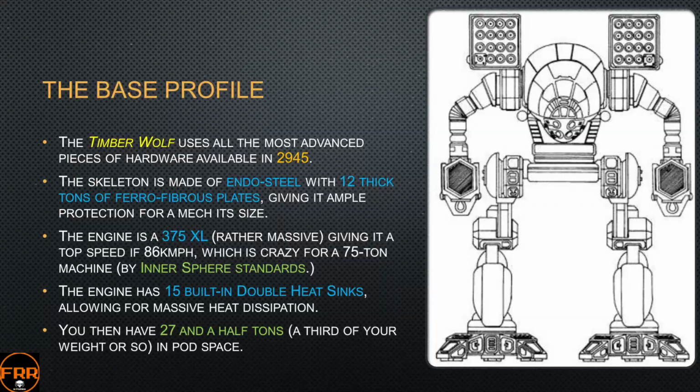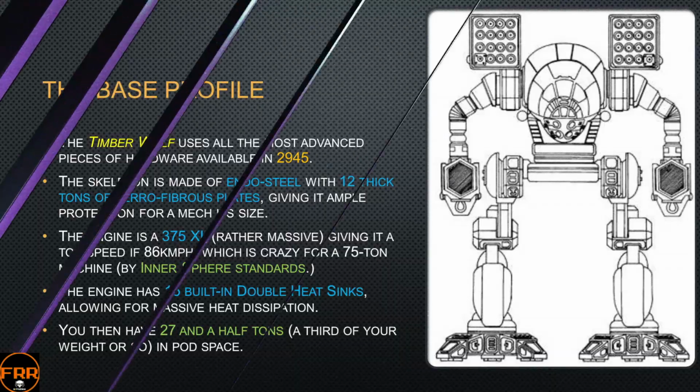The original design, the Woodsman, which this was based on, also had a top speed of 86 kilometers per hour, but that one used a mask instead of a larger engine. You get 15 built-in double heat sinks in the engine directly, giving you massive heat dissipation. And you get 27.5 tons of pod space, about a third of your weight. It might not sound like a whole lot, but you can still do quite a bit with that. And with all the other modules already in there, it gives you good enough flexibility.